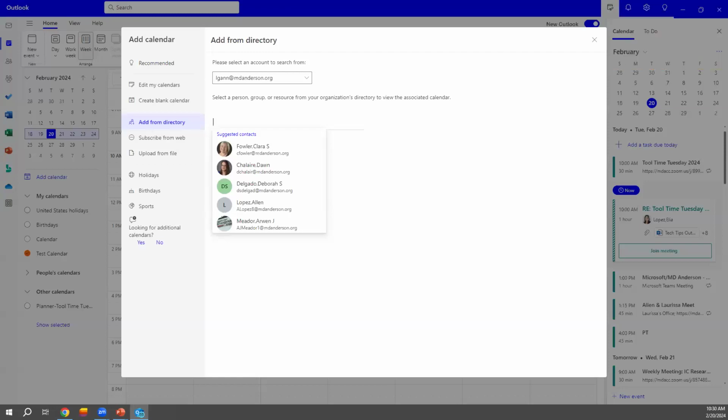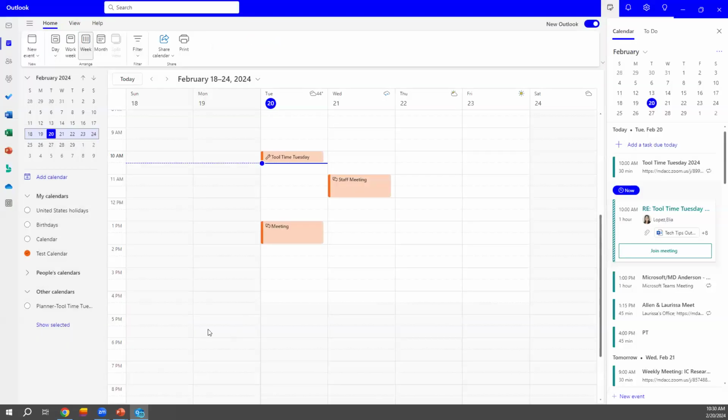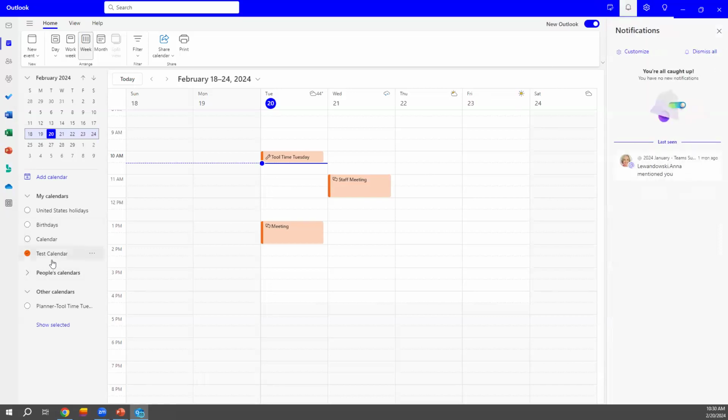So a question about the toggle. If you don't have the toggle, you're on the legacy version of Outlook, and this is specific to MacBook. Well, it's specific to everybody. You're on what they call classic, and at some point you'll get updated, and you'll then get a toggle, and then you can get what they're calling new Outlook. So right now, if you don't have a toggle, you are not on new Outlook. You're on classic Outlook, but you're on an older version of classic.